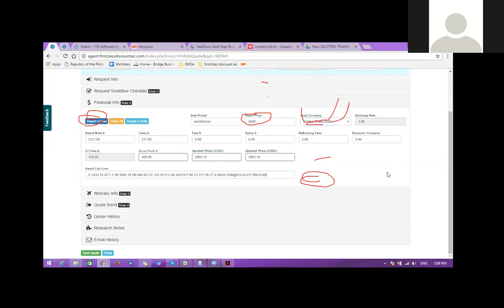So just for practice, change this to something you do not want first, like Japanese yen. Okay, and click it, and then change it back to dollars. The reason you have to change it away from dollars, or away from what you want, and then back to what you want is so that it'll for sure calculate properly down here. Otherwise, if you don't change it to something else and then change it to dollars, it doesn't refresh itself.